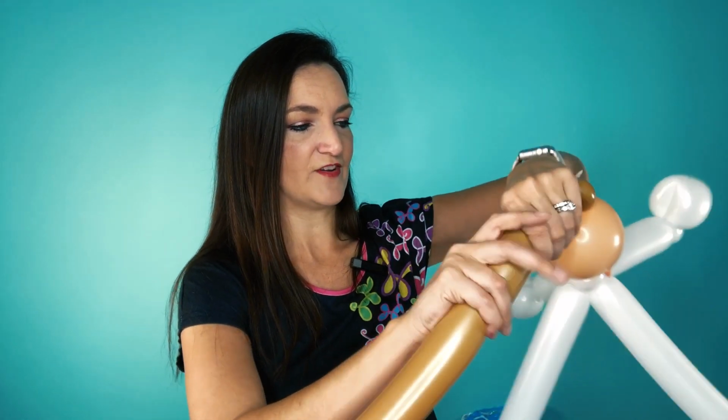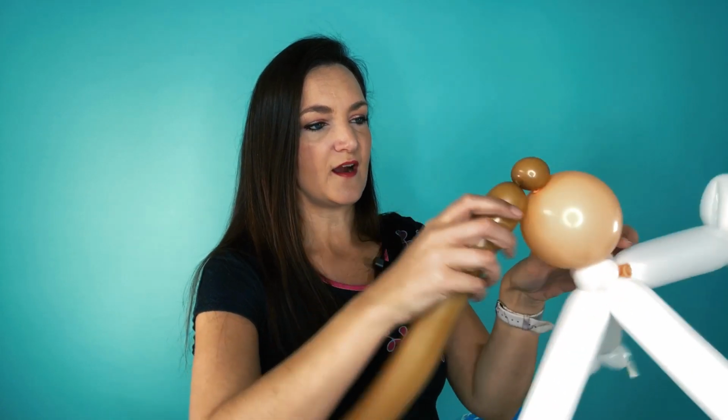So just like the princess head we did last time for the nurse balloon, I'm gonna squeeze my balloon out a little bit. If your pinch twist comes undone, that's okay. It's still twisted into a bubble, so we can put it back.